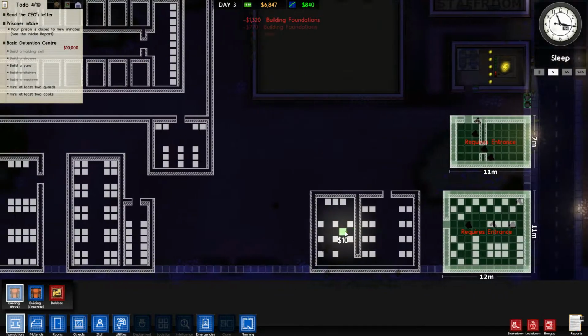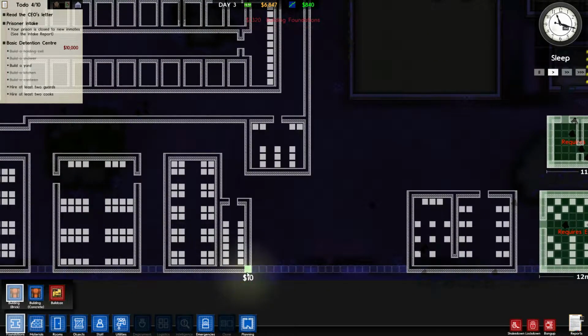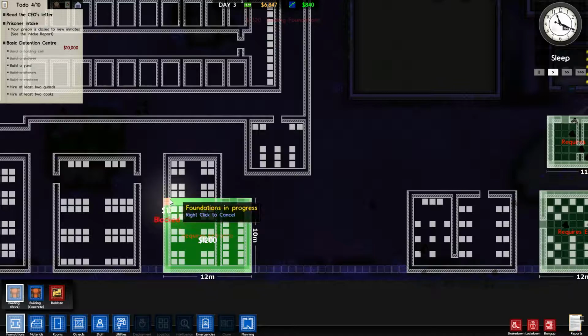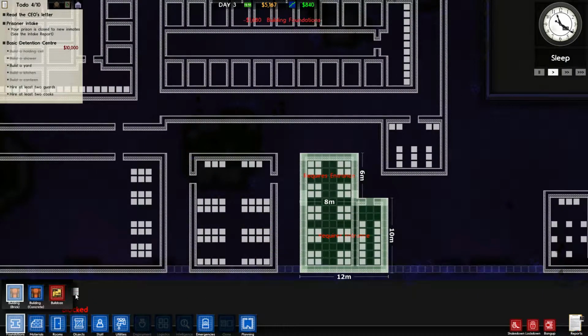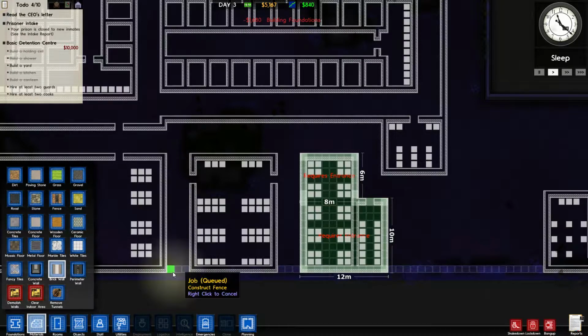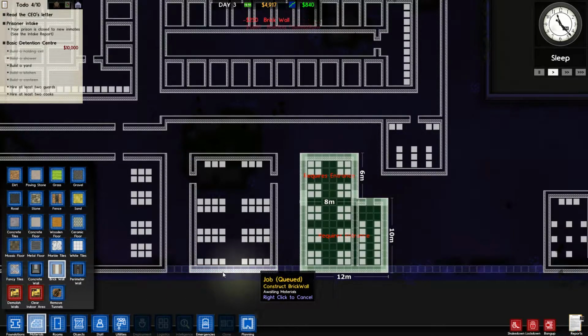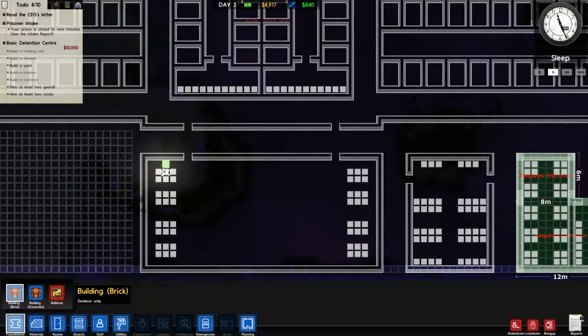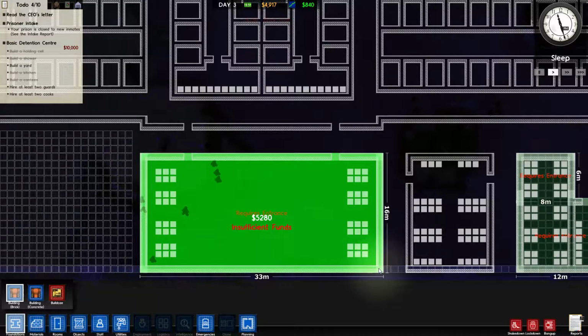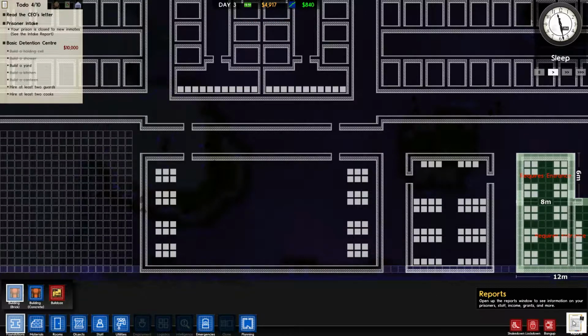We won't build that one just yet. Infirmary, we will build now, because it's likely we're going to be needing it sooner rather than later. The library we will not build quite yet. Brick wall across there. I'm using brick walls here just because it's cheaper and easier than replacing the wall later. The common room, we're going to need that sooner rather than later. So common room there. 5 grand required.